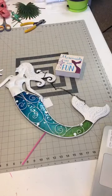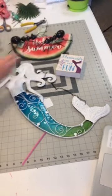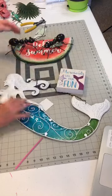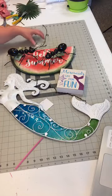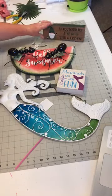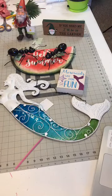There's one more option that I've been wanting to do, and I'll just put it out here. So here's the mermaid. How about a watermelon? Or the grapevine gnome. So what do you think? I have lots of other things I could do, but let's just leave it to those three. Tell me what you think.